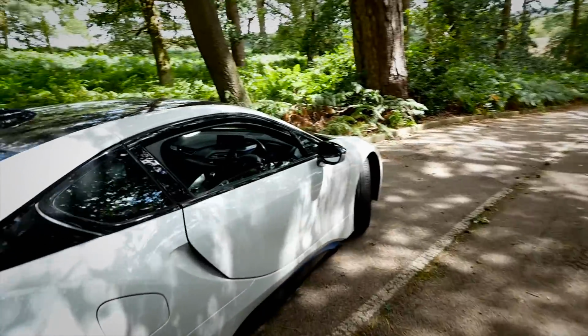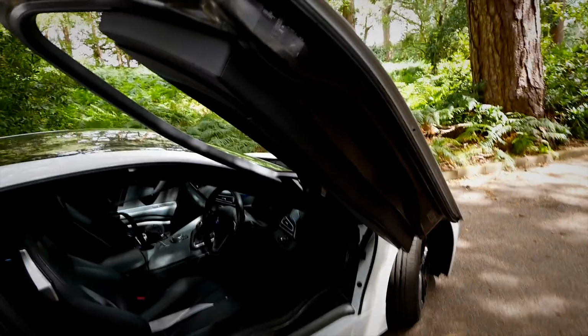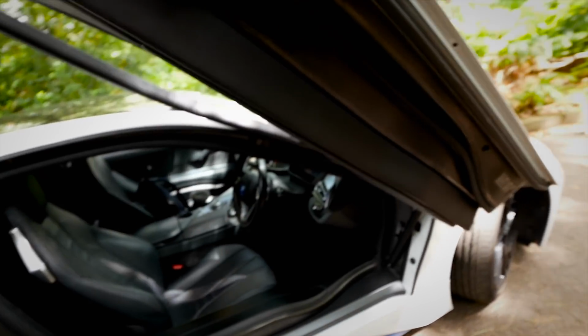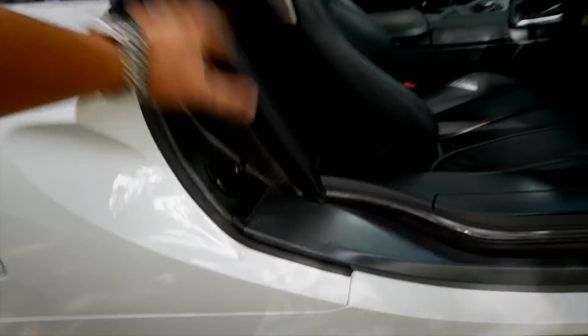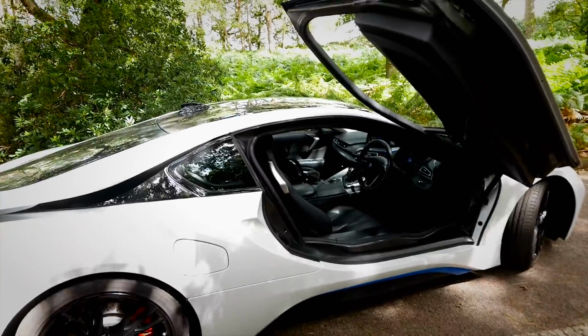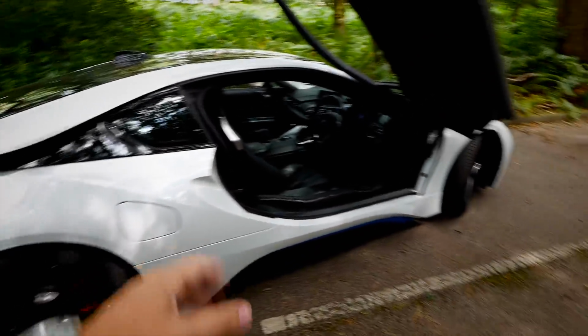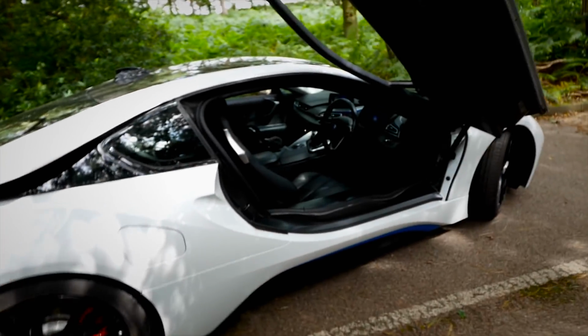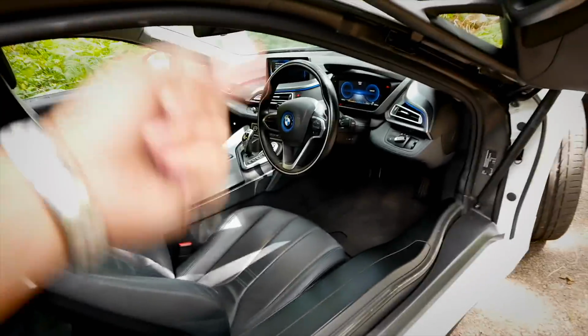So yeah, hop back on the inside. Again, reminding you that them doors are super lightweight. The reason why is because they're made out of carbon fibre. So literally that is one finger moving that door with no effort at all. And it's got a carbon tub as well. So again, a car of this amount of money, they start at about £40,000 for a non-categorised car. It's crazy what this car offers for the amount of money. So what we'll do is jump in the driver's seat and hit the road.